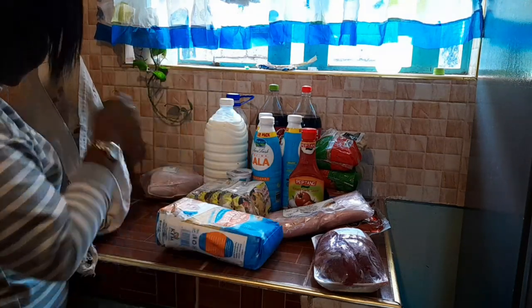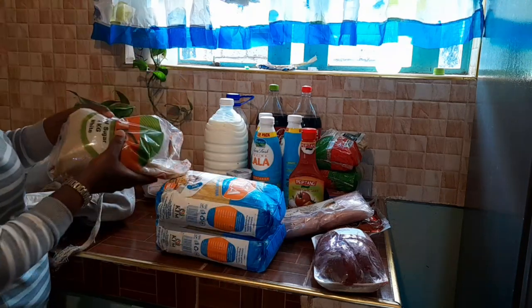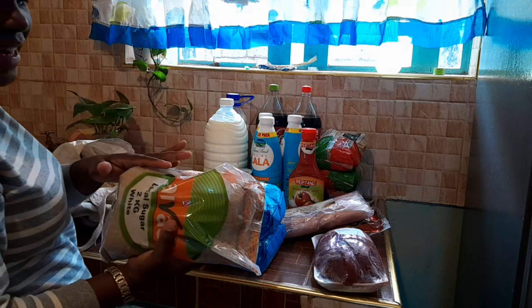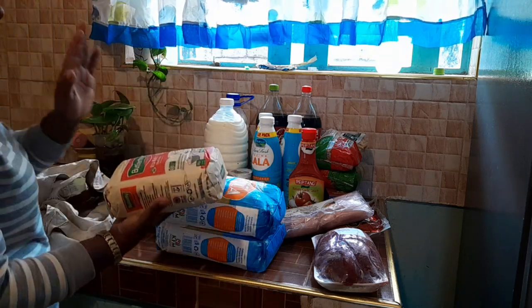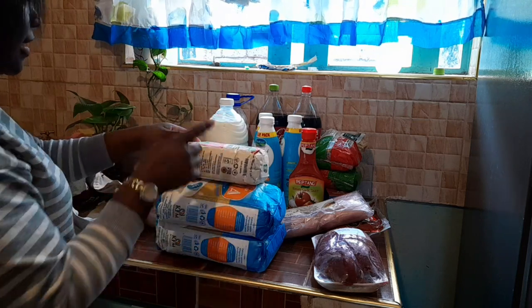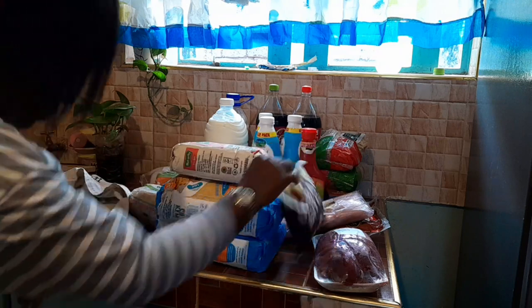Dola, 2 packets for chapati, 1 Naivas sugar. At Naivas it's 385, so I got it. I bought it there. And then I bought this atta for brown chapati.